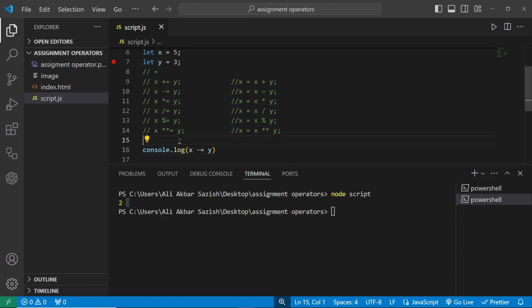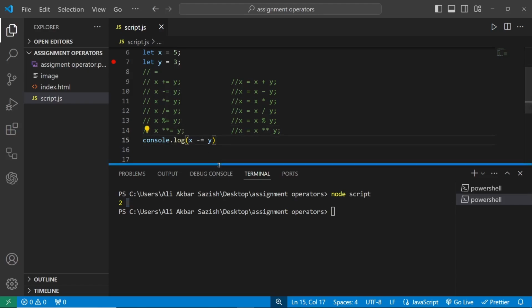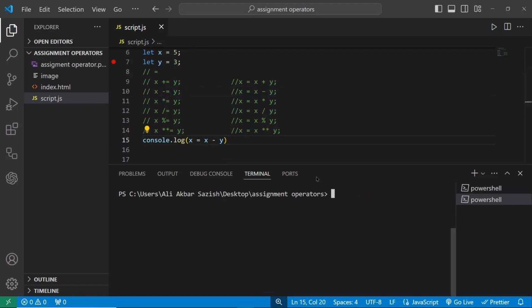And also we can use like this. Now you can see the results are the same. x, which is 5, is equal to x, which is 5, minus 3, the result is 2.